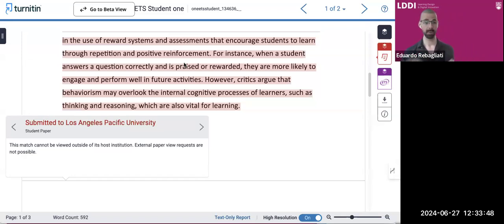So I remember, for instance, when I did my master's here at UBC in the MED program, the first assignment that we had had us exploring Turnitin because it was focused on learning technologies. So the assignment was to create an assignment and then put it in Turnitin and see how high the percentage was, to see what changes we could make to improve it. So you might want to use it in that way as well. Great, let's continue.